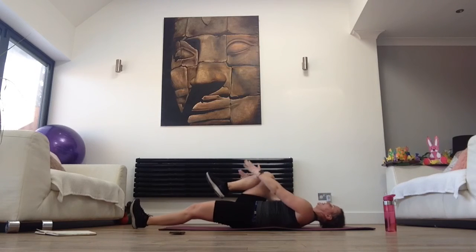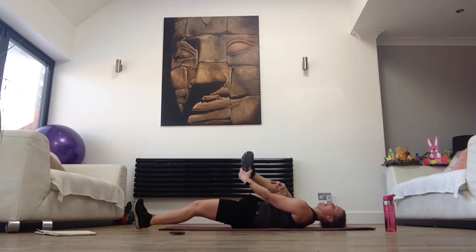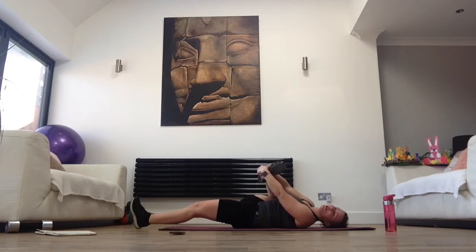Okay, let's go. One knee on your chest. Pull the knee as close as you can. Deep breath out. Now we push the knee out and grab your foot and pull the foot close to your chest. So you should feel the stretch on the outside of your thigh. This is an IT band stretch. Deep breath out.